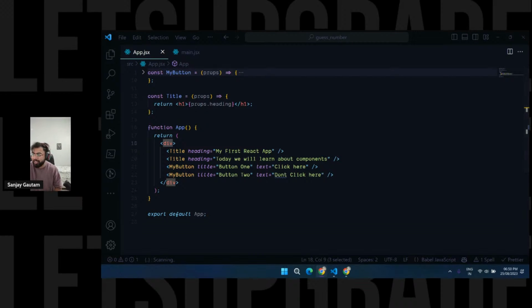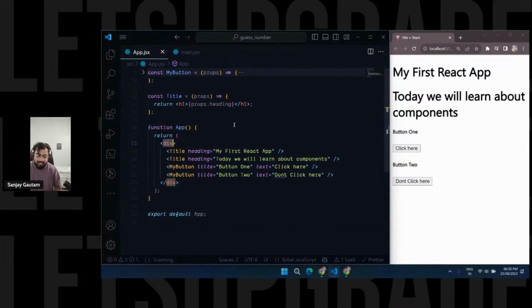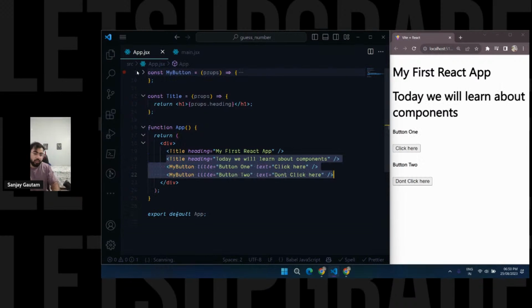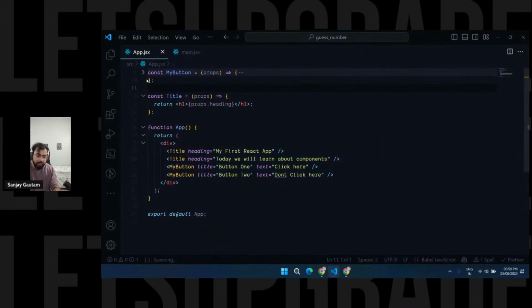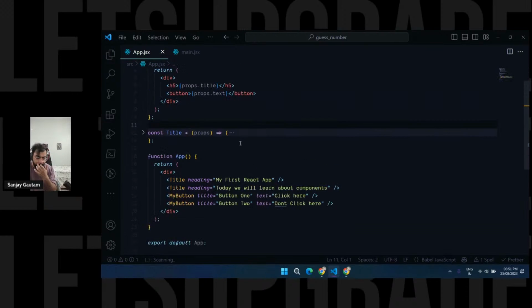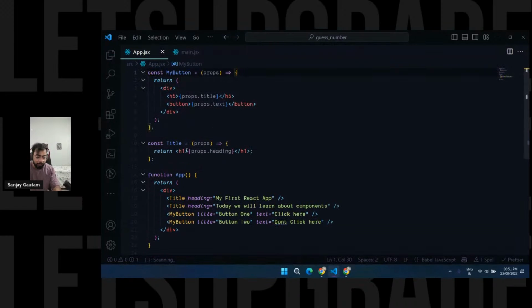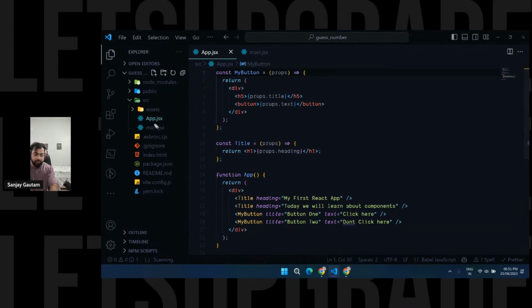Let's just style this thing. It's looking very ugly. Now let's do the very first thing, which is styling and all. So let me just remove all this. In React, basically we have three types of styling. Yeah, before moving to the next part, let me tell you, we don't actually create all the components in this file. Right now, we have created both the components, my button and the title, in the same app.js file. Inside this we have these two components, and obviously this root component as well.